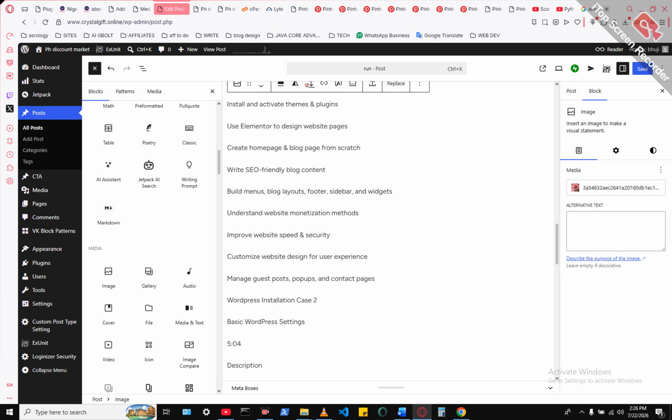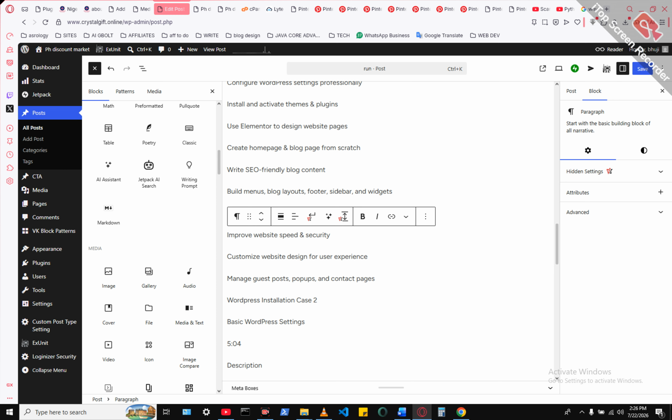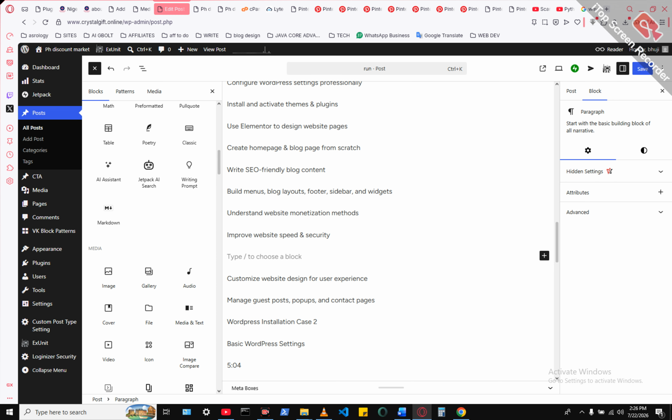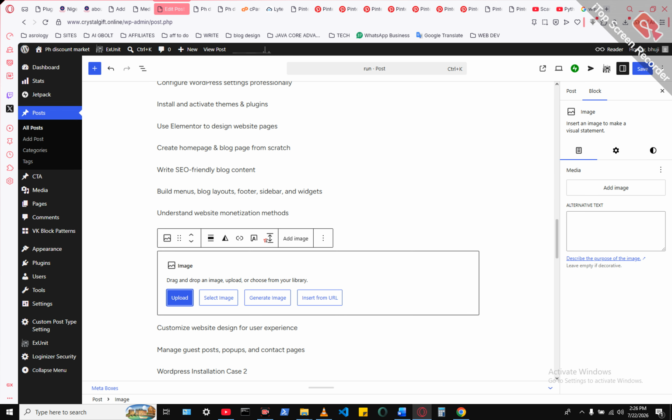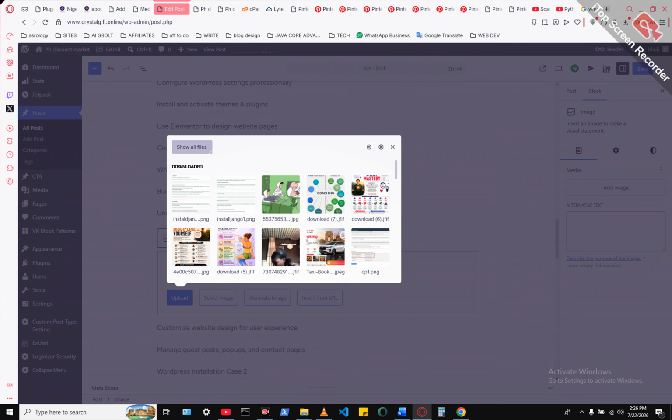Now let's try to put another image here. Go down here. You click on this. Now it opens a menu that shows you some of the things you've used before. This image, so you click on this. You don't have to browse through things again. So you can select if you have the image already in your gallery, or if you don't have it, you upload. You click upload.